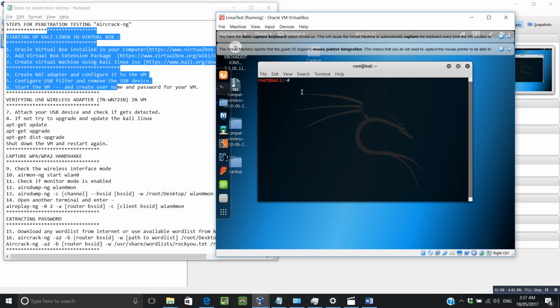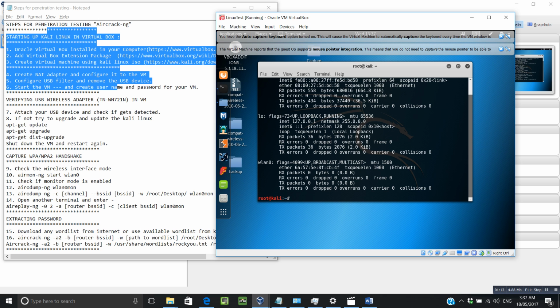So here you can use ifconfig, and then you can double check whether the WLAN interface is getting displayed or not. If it is getting displayed, it means you have succeeded in step 7. So you can just proceed directly to the 9th step. In case you do not see this WLAN, then there should be a problem with the installation of firmware or the driver related to the wireless adapter.